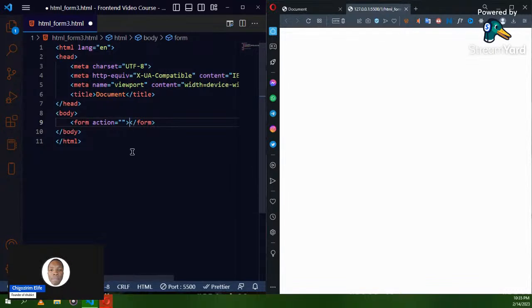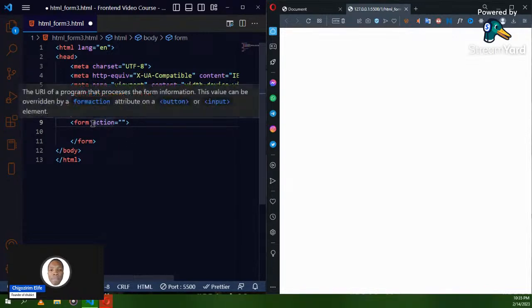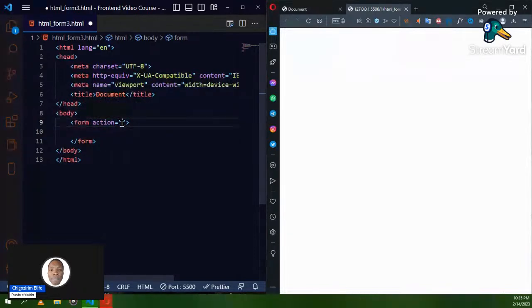When we finish putting up our input and all of those stuff and click on that submit button, there's a type of input that's called submit. That's based on how you did it in the last class assignment. So when that form is submitted, what is going to happen here? The script that is going to run inside this action is what is going to happen when you click on that submit button.